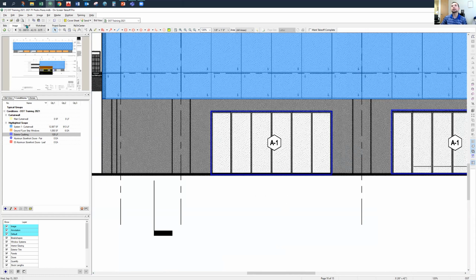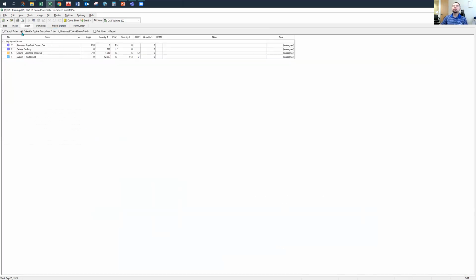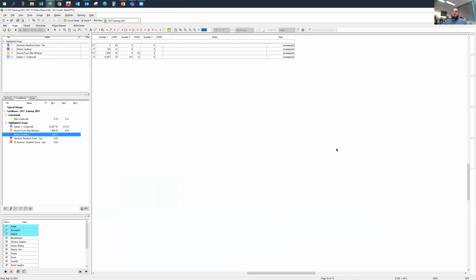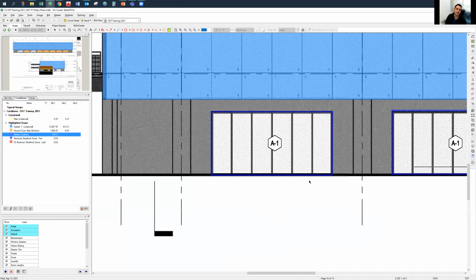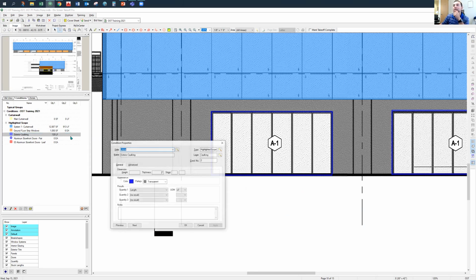Not necessarily. No, so that 2-inch is just the thickness of the line. Yeah, the thickness of the line. Oh, I see. So if we had different size joints, we would have to make different conditions. Okay, good point. Let's say we were taking off this because we wanted to send it over to Valley for quoting, and we know that at the head, we were going to use a 2-inch caulk joint.